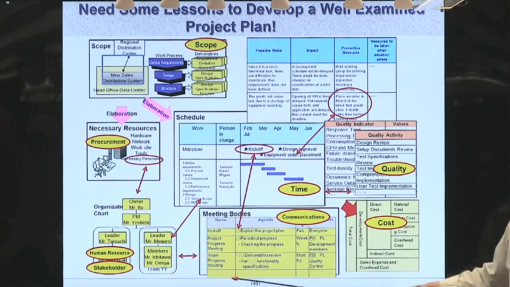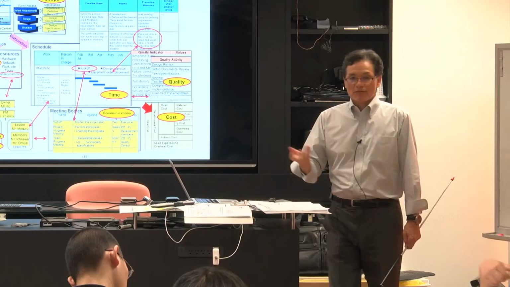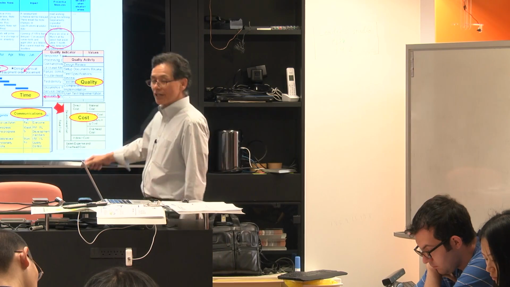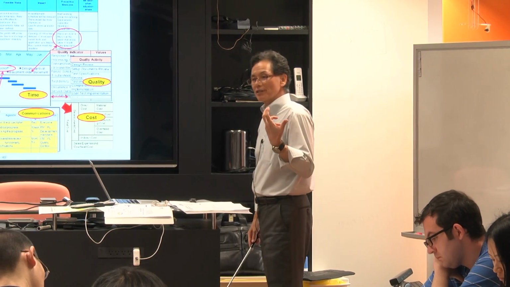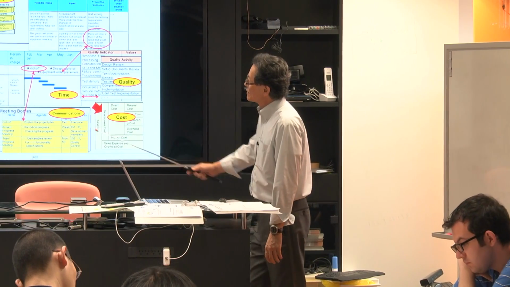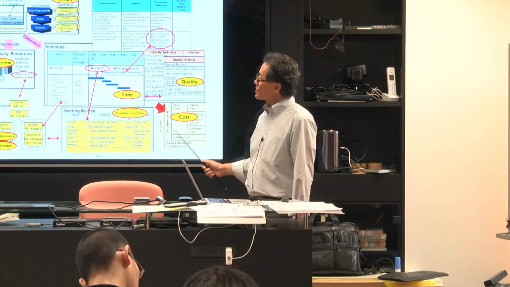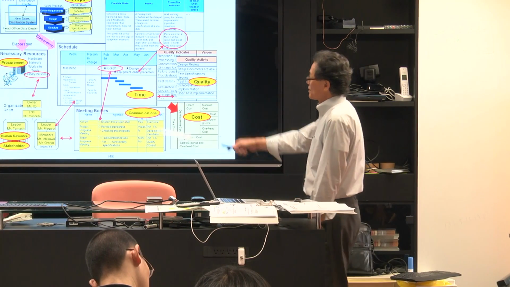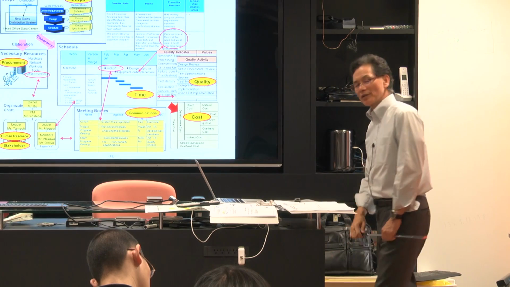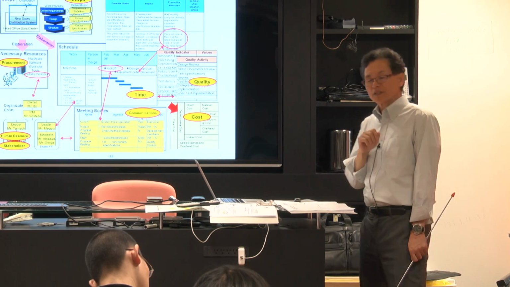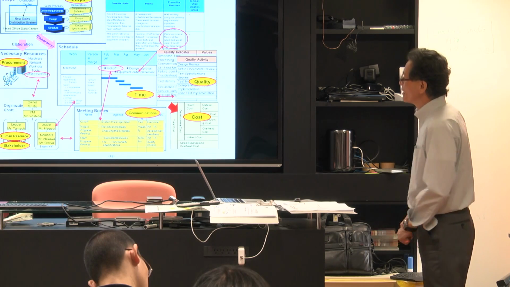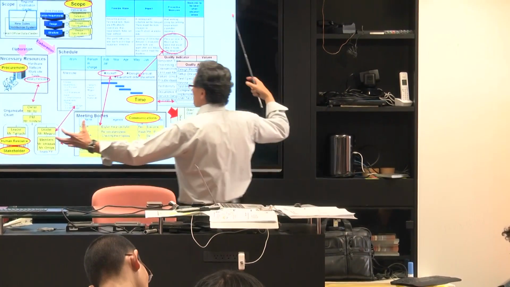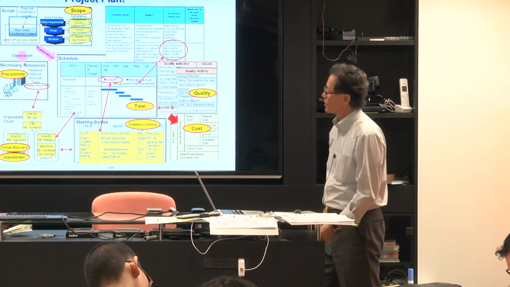And every week, every day, you have to run communication, information sharing, and escalate key decision making, for example. So this schedule chart incorporates many parameters. These parameters, do you remember the 10 knowledge areas of PMBOK? There are a total of 10. So these yellow terms are packed into this schedule chart.